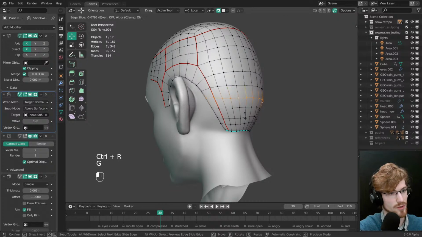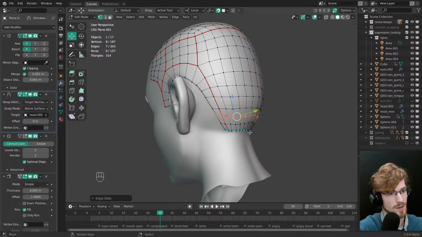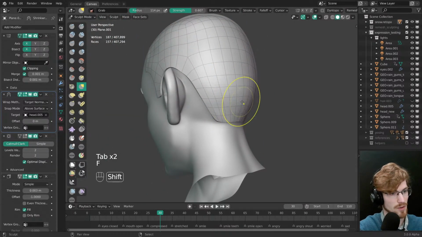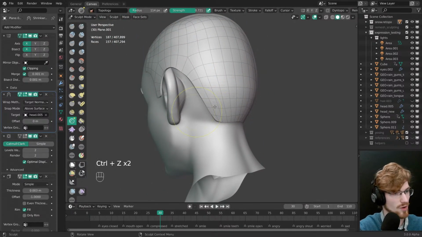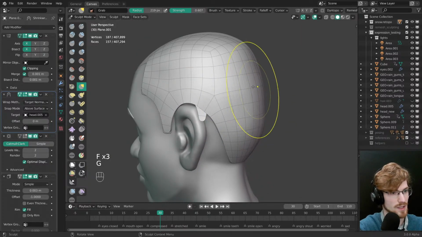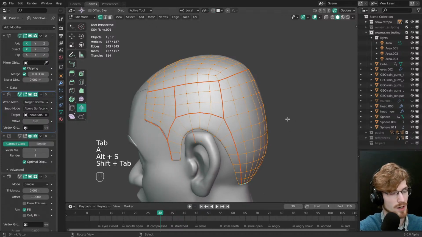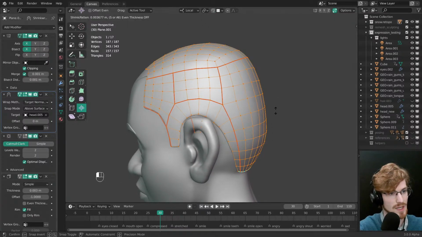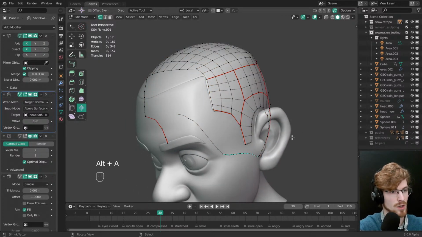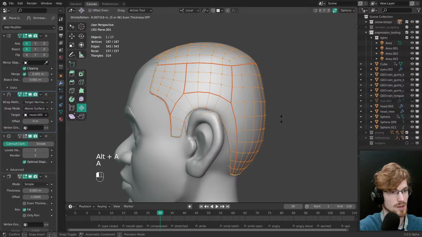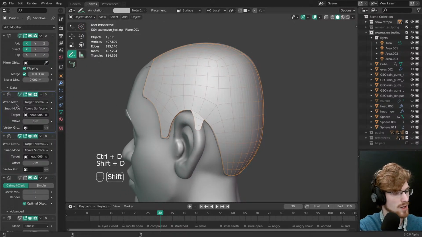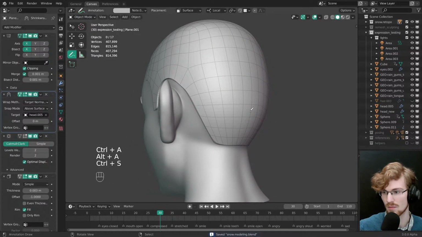Let's see. I am actually going to just add another loop here. Screw it. And then I'm going to smooth a bit over it, but I'm using the wrong brush. Slide relax. This is the one brush that is really useful for retopology. I'm also going to turn snapping off, and I'm going to inflate. I'm going to use the shrink fatten tool a bit to get it to snap a bit more towards the outside. I'm going to duplicate and apply the shrink wrap modifier so it actually sticks in place.